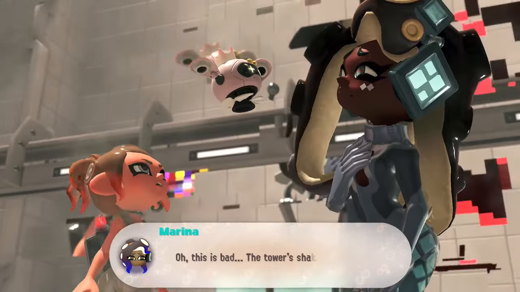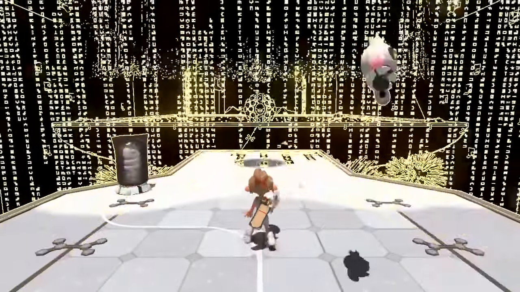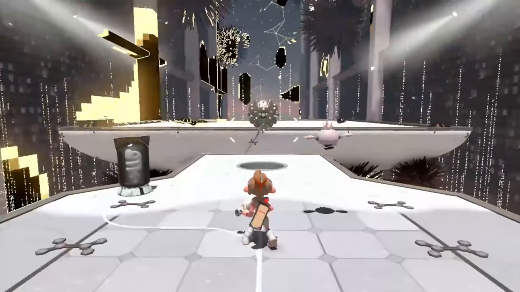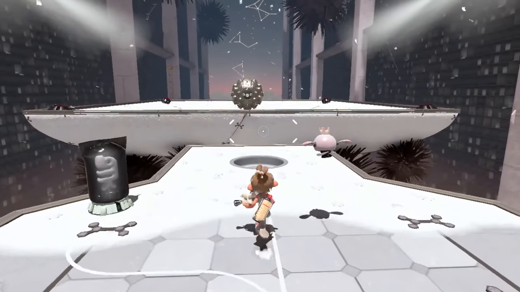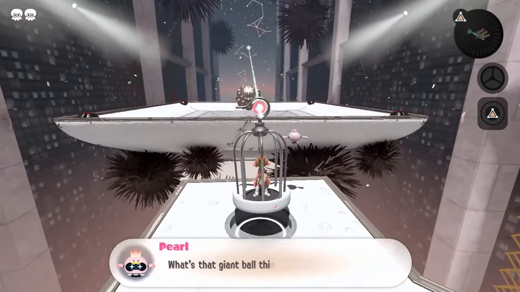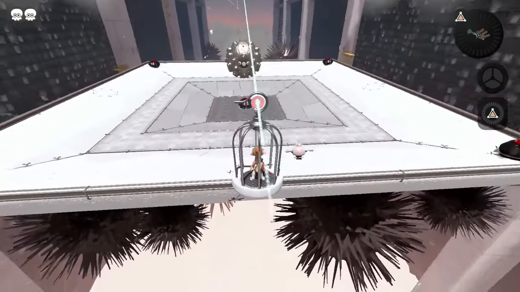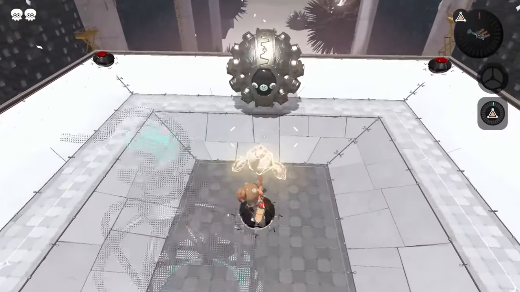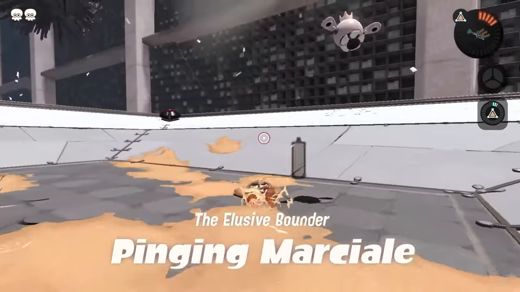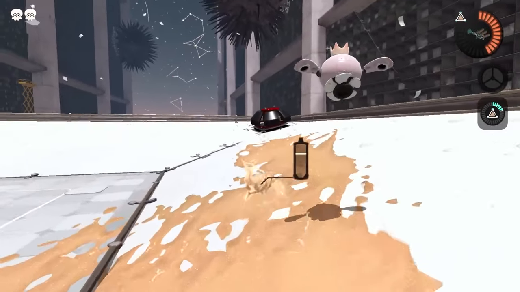Whoa, this is bad. The tower's shaking like crazy. Whoa! Oh no, we got pushed off the building. Elusive Bounder. Whoa. That definitely looks like the Elusive Bounder. Defeat the boss. I'll try. What's that giant ball thing? Watch yourself, 8. Oh, here we go.